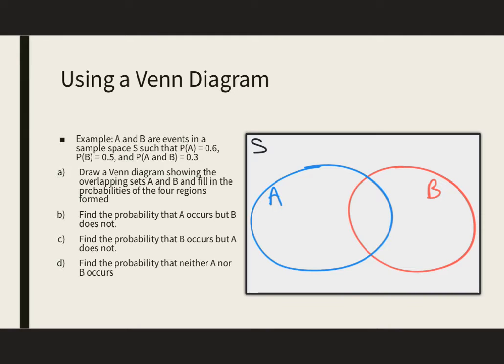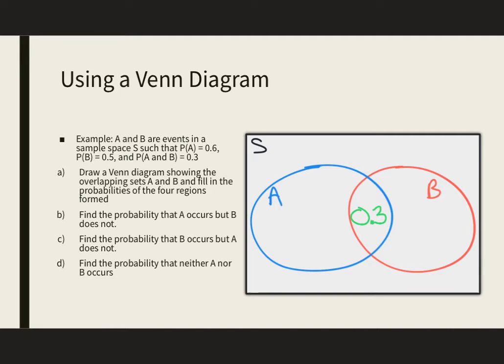All right, I have my sample space drawn in black. I have A in blue and B in red. Now I'm going to look at the probabilities, 0.6, 0.5, and 0.3. There's something wrong. The probability of all things must add up to 1. Therefore, that probability of A and B includes some of each of A and B. Therefore, I can't just label A as 0.6 and B as 0.5. I need to start first with the 0.3.